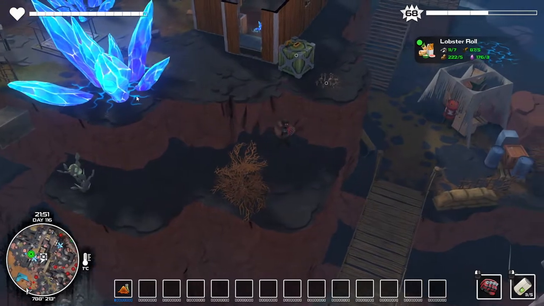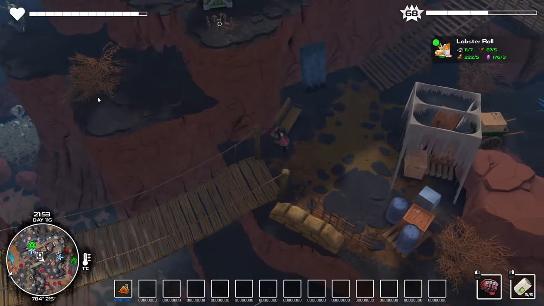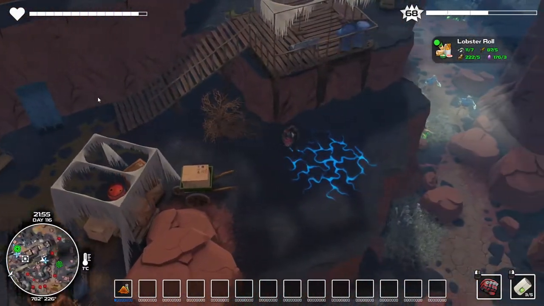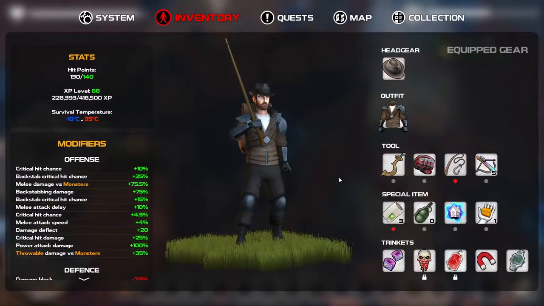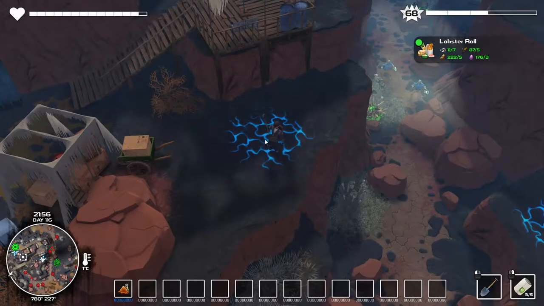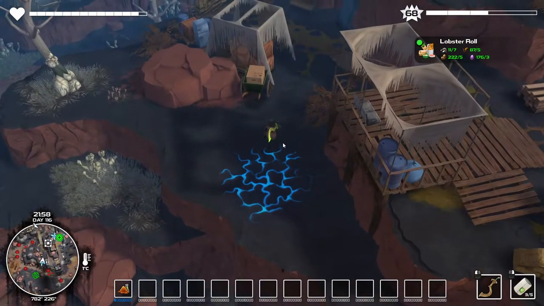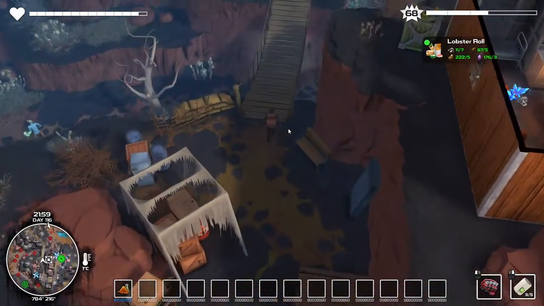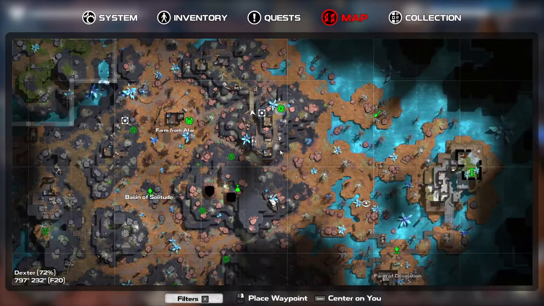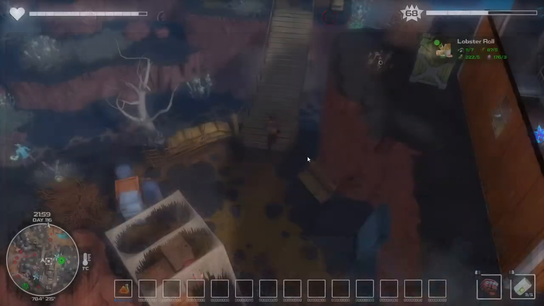That's just a lot of dust. Yeah, I don't think we can dig inside this place. Okay, let me search for another quest. Maybe we'll find another quest. If not, we'll just end the video as it is because we did a lot of work and I think we have finished. I guess I can go to that mana chamber over there.